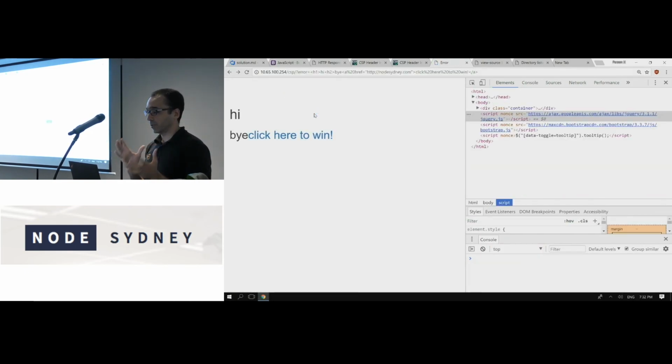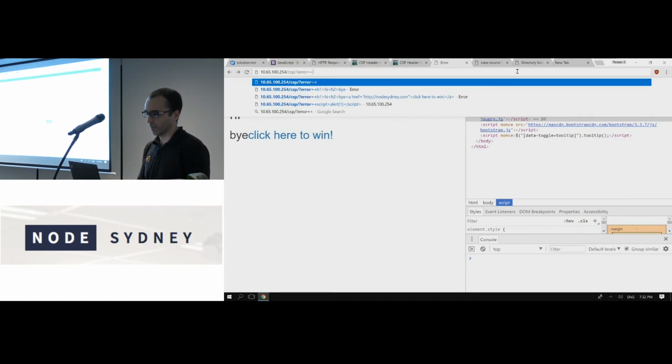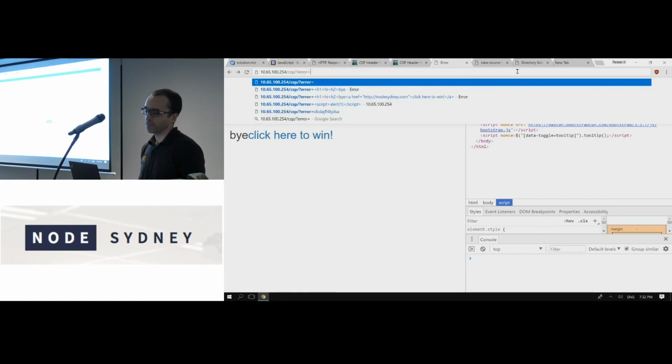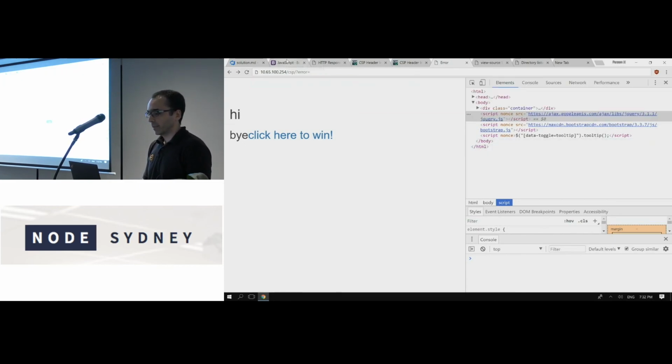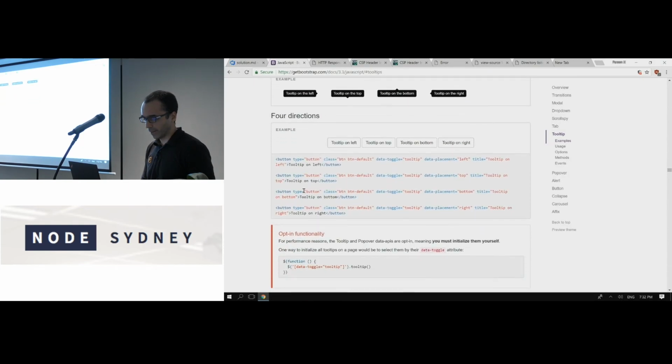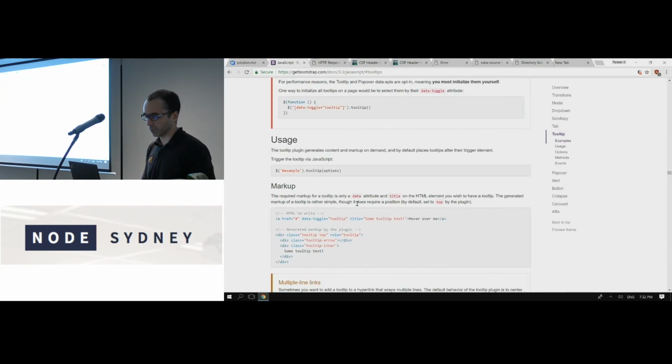So, okay, I can do a lot of things, but the problem is, this doesn't really satisfy me. I really want to get some JavaScript code executed on a page. So to do that, the first thing I will try is, all right, this page is looking for a tooltip. How about I just copy one of these tooltip samples from Bootstrap and just chuck it there, things like that. Will that show up? Let's try it.